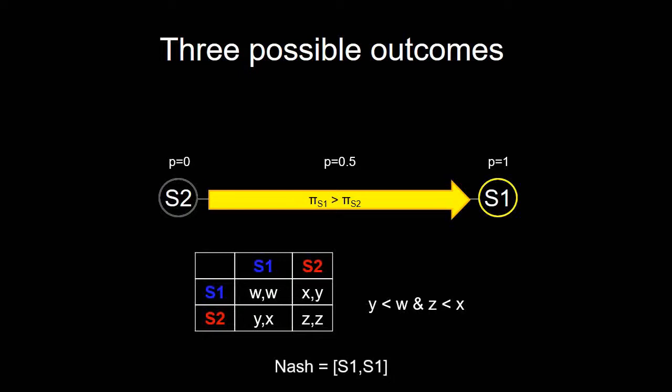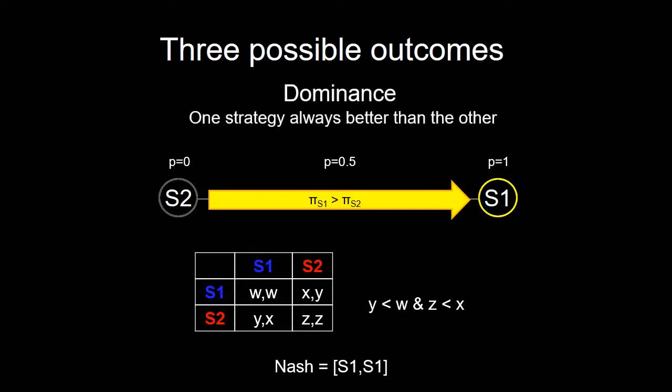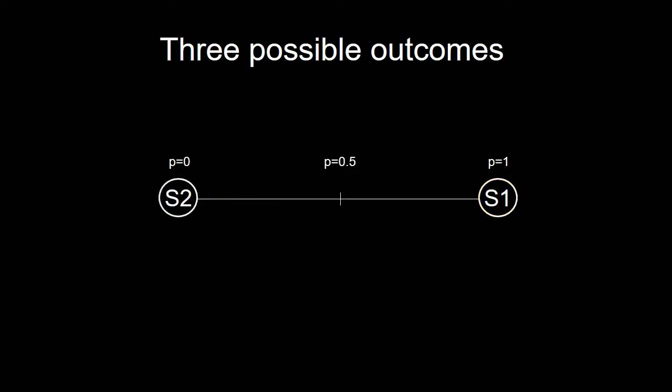That also means, if you just take the consequences of that, that S1 is the only Nash equilibrium, and this is what in evolutionary game theory is called dominance. So strategy 1 dominates strategy 2 because no matter what is happening, it's always doing better. And again, here, strategy 2 is an equilibrium of sorts because if you're at p equals 0, where everyone in the population is strategy 2, it'll stay there. But the second any of strategy 1 is introduced by mutation, natural selection will drive the whole population down to this end where everyone plays strategy 1. Okay, so that's one possibility.